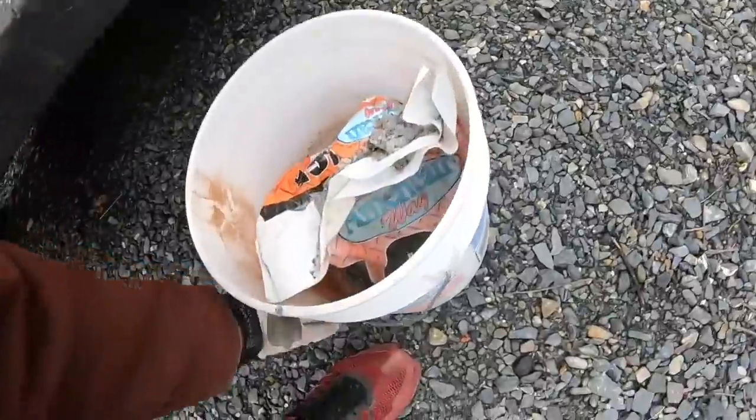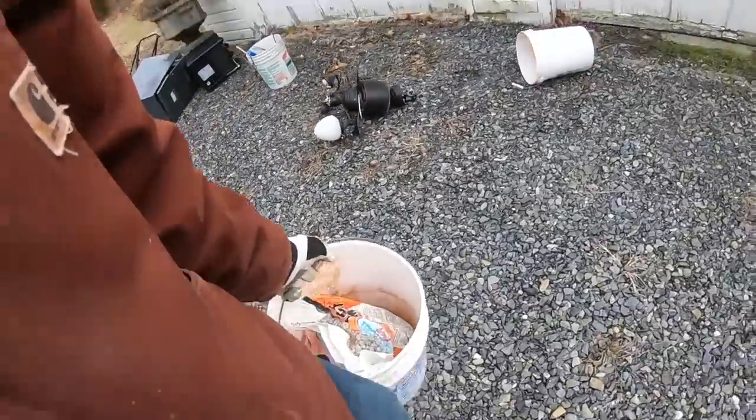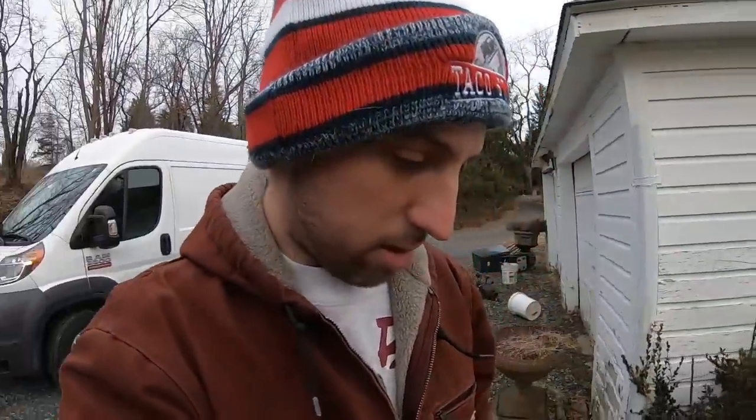Throw this thing in the garage. Who knows, in a couple days I'll probably need this. Like I briefly talked about, I generally throw it at the end of my driveway. I don't really use it for my sidewalk. I just shovel that.